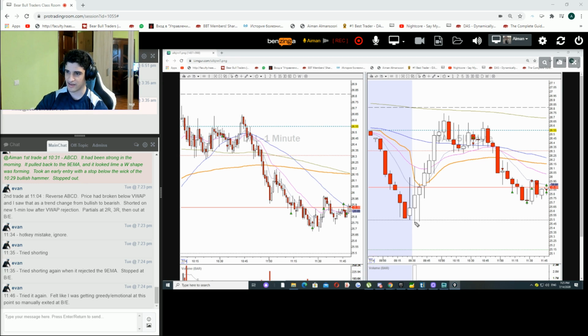Looking at this right here, we do have an ABCD pattern, but this is an ugly ABCD pattern. The price action behind it is not so clear. There are a lot of wicks right there on the top. There is a strong resistance from which it bounced. It tried to make it a few times to the upside, but every time it goes to the upside, it gets sold off. Now here it finally broke those wicks, but again it got sold off, right? So this is heavy price action right there. It's just wicky. And I don't like this ABCD pattern only because of how these candles look.